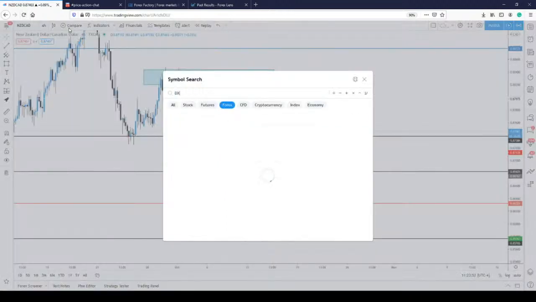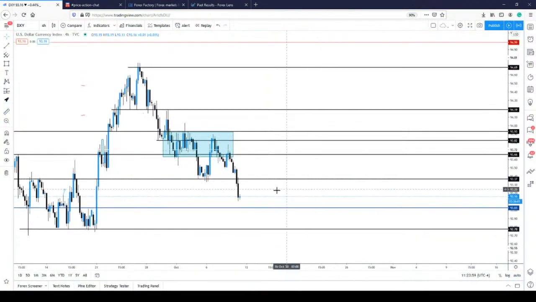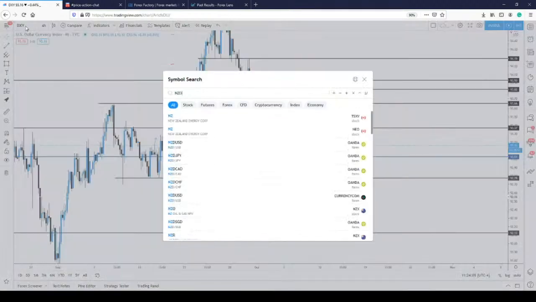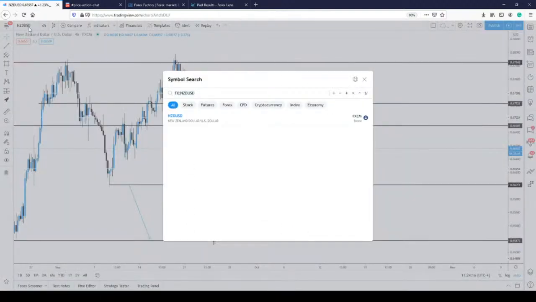So quickly to answer that question, dollar index is looking like it's going to go even lower, right? It's going to go to at least this low, if not this low. I'm more confident about this low. So now that we know that the dollar is going to become weak, we know NZD USD is going to go higher, like it is right now. And based on this, NZD Yen will also go higher.